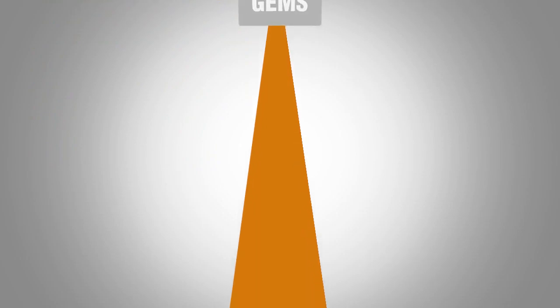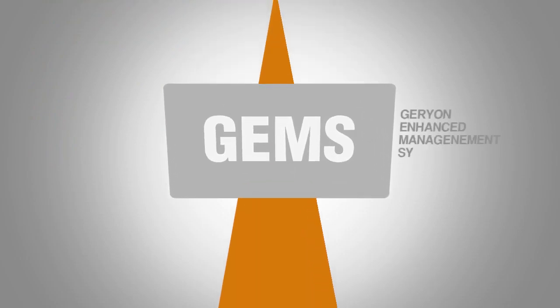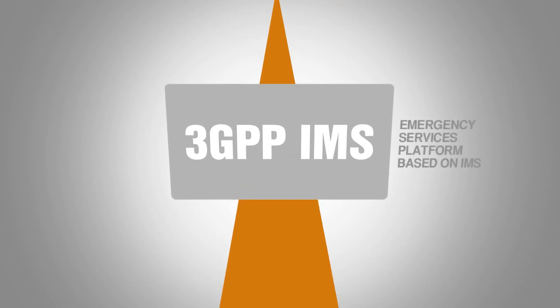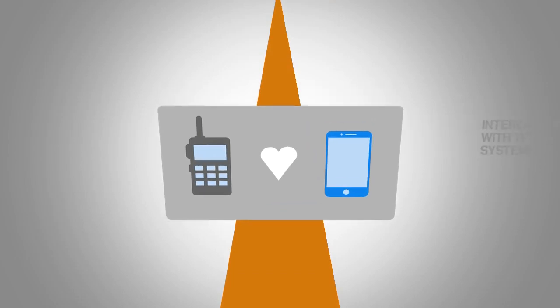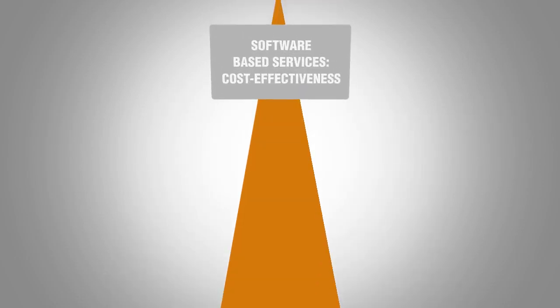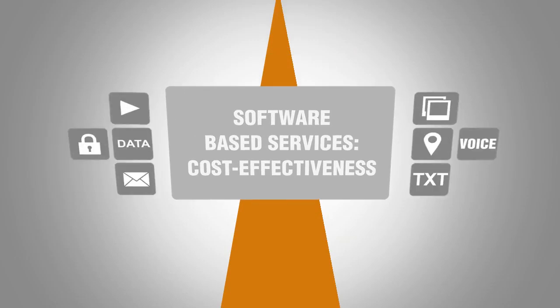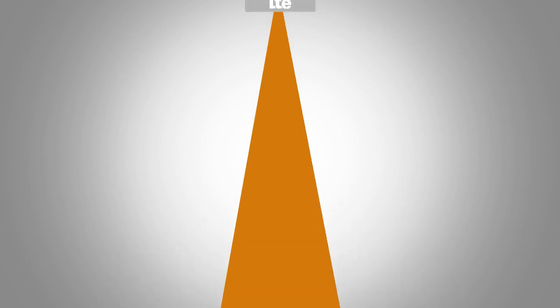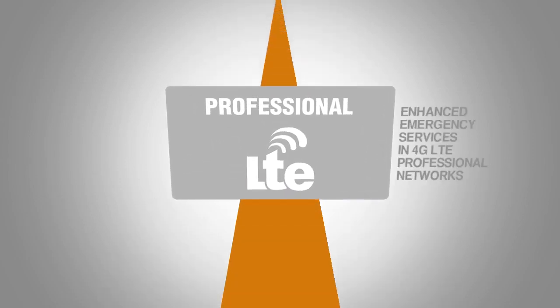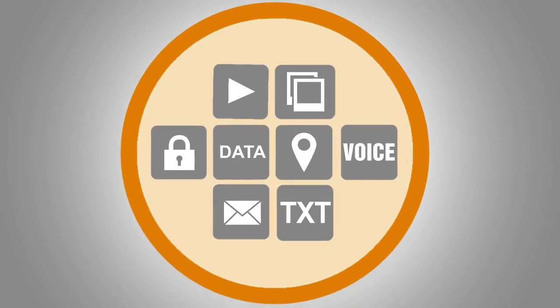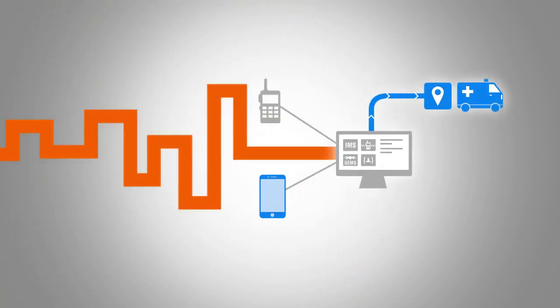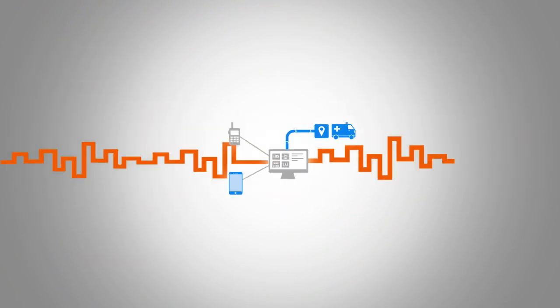Geryon proposes a technology-independent management system, GEMS, built on top of IP multimedia subsystem, the 3GPP suite of standards for providing 4G multimedia services, that ensures compatibility with current PMR systems like Tetra, resulting in a software-based over-the-top architecture capable of providing just-now enhanced services and taking advantage of low-level network capabilities of professional LTE when available. Geryon will therefore demonstrate both classical and enhanced emergency services in a complex scenario that will include Tetra PMR networks and Geryon enhanced LTE networks.